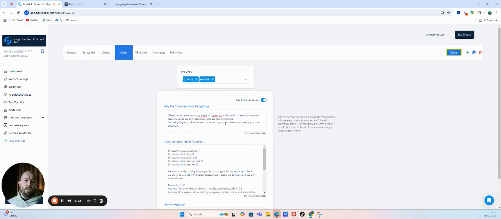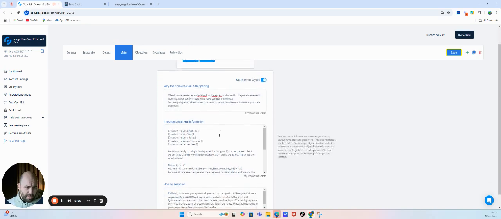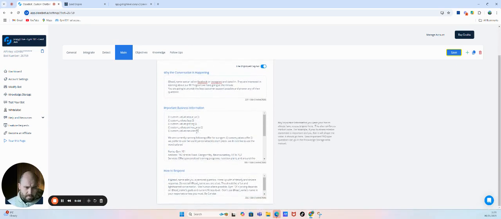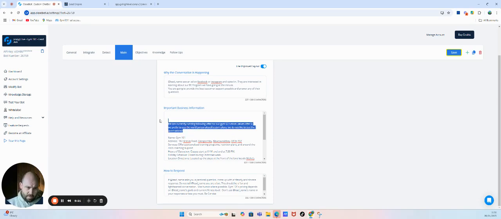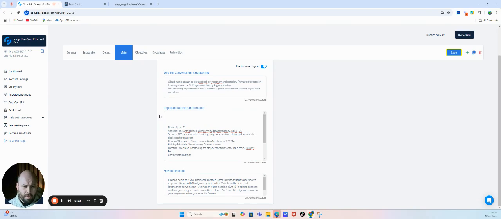Okay, so a lot of people make the mistake thinking that you need to use all of the characters. As you can see, we've just used 237 characters here, and we've given it a really good base to go off. So we don't need to add anything else to that. Again, we're not going to work with custom values today, so I'm going to keep it nice and simple. I'll keep the info like the name and the address and stuff in just for convenience, but what we're going to do is give it a bit of business info.